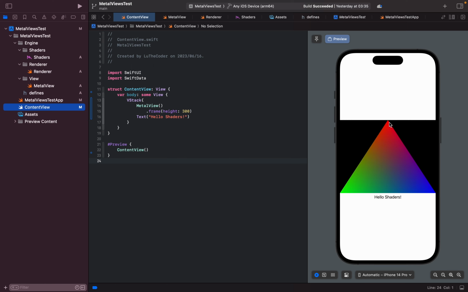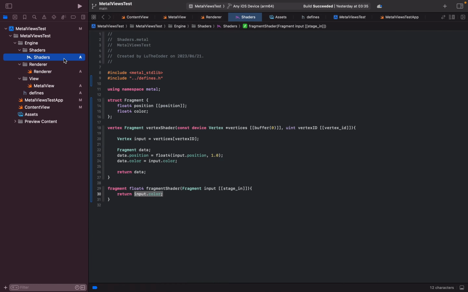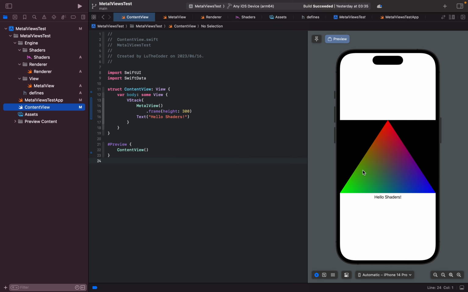There we go. So now we have this traditional triangle that you usually see in the traditional how-to-draw-your-very-first-triangle in game engine tutorials and stuff like that. So yeah, now we're passing in color values through our renderer, and it goes straight to the shaders, and then the shader just spits it out the way that we specified within the renderer itself. So that is something that I wanted to get done and dusted with, and now we can basically modify this triangle so that we can now finally draw our very first quad.